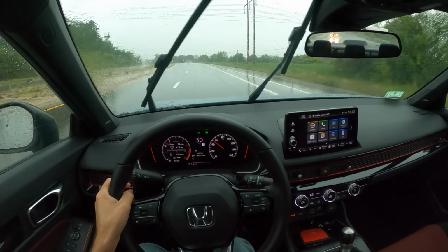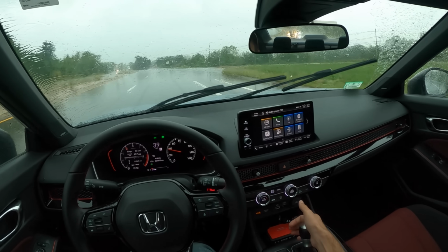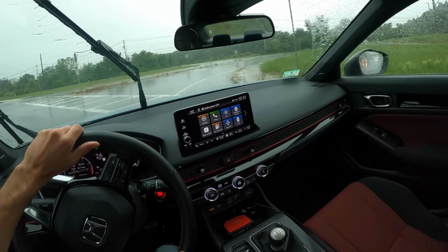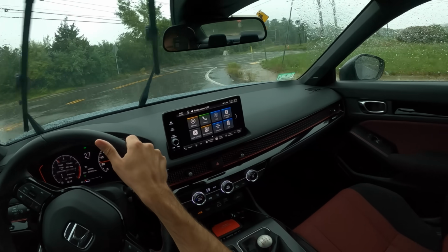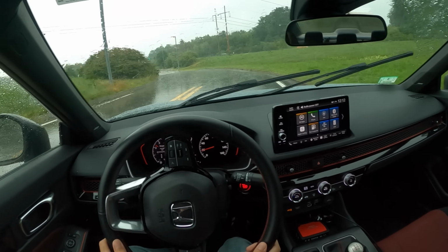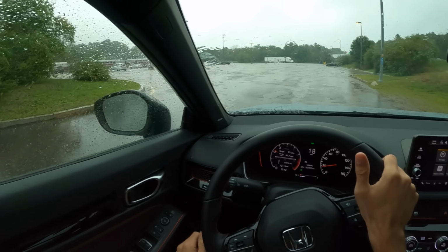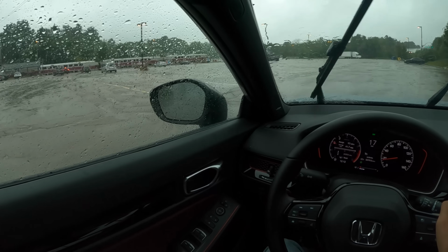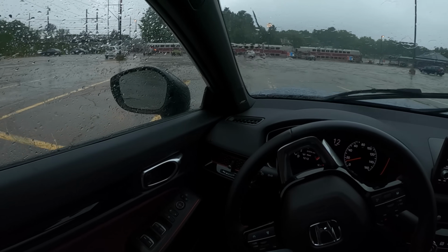Oh, we got a train. Let's go take a look and end the video over there. And I wish we had better public transportation in this country, because I think it would get a lot of cars off the road and solve a lot of our emissions issues, as well as traffic problems and just bad driving. A lot of people don't really want to drive. And, you know, that's why we end up with cars like this.